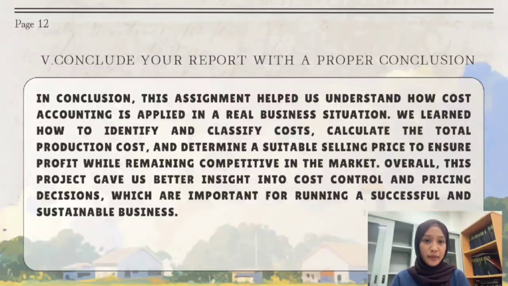So for the conclusion, this assignment helps us understand how cost accounting applies in a real business situation. So we learn how to identify and classify costs, calculate the production cost, and determine a suitable selling price to ensure the profit while remaining competitive in the market. So overall, this project gave us a better insight into cost control and pricing decisions, which are important for running a successful and sustainable business.